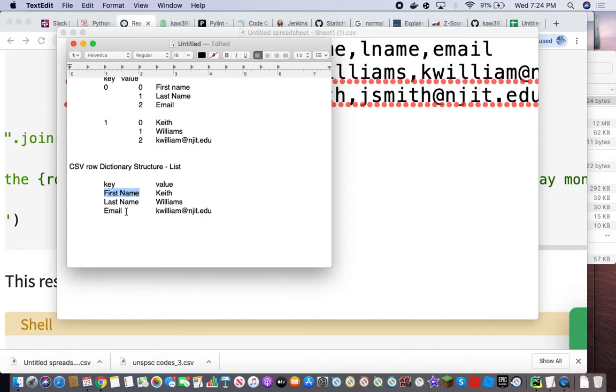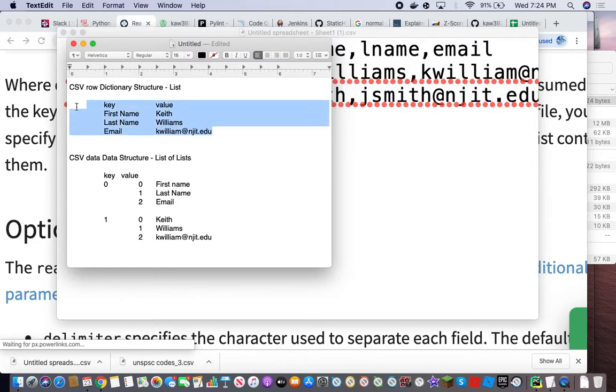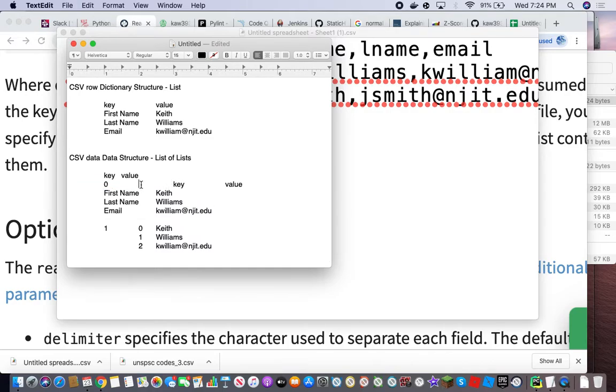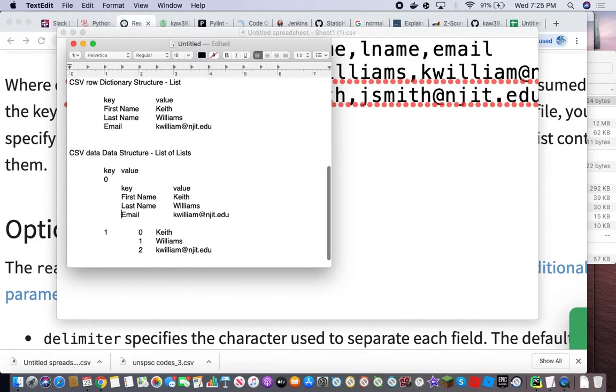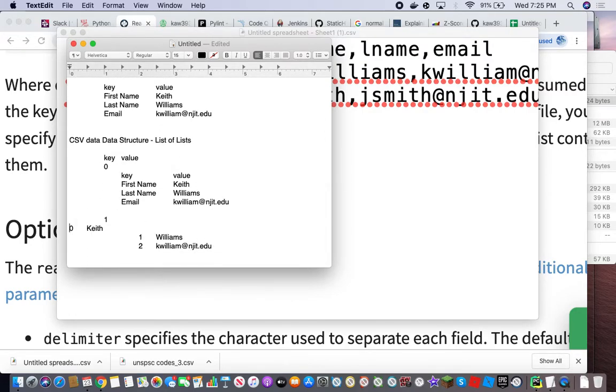All right. Now, a lot of times you see lists and dictionaries combined, because what will happen here is, I take the copy of this, and actually it'd probably be easier just to copy it like this.